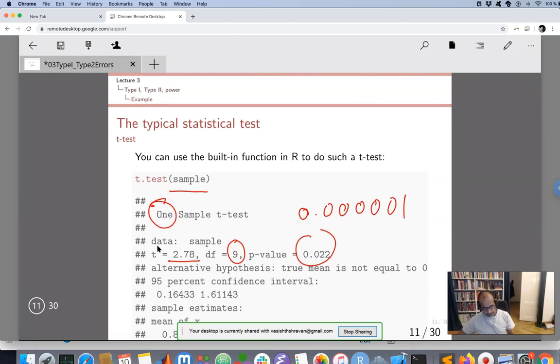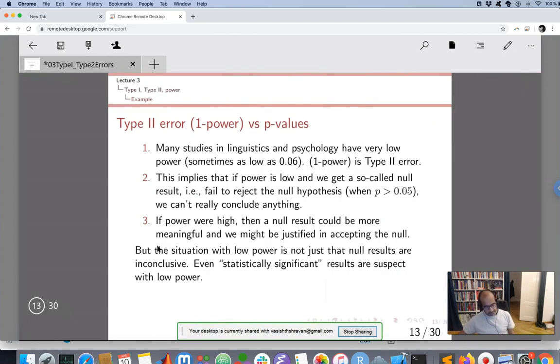Okay, so important to understand. Okay, so then the next point is to do with type 2 error, that is 1 minus the power, right? So it's very important to understand this point. Now, in many areas of psychology and in many areas of linguistics, we will often find experiments published in papers that have very low statistical power. And in my field, the kind of issues that I study, power can be extremely low, even down to 6%, right? That means you have a 6% chance of detecting the effect when you run the experiment. That means you have a 94% probability of type 2 error, which is terrible, right?